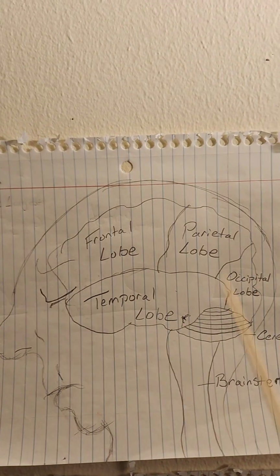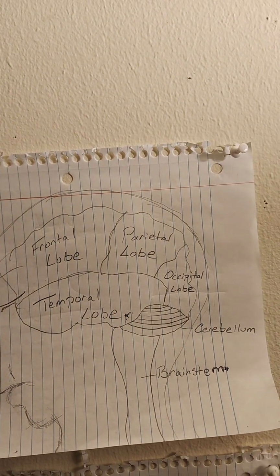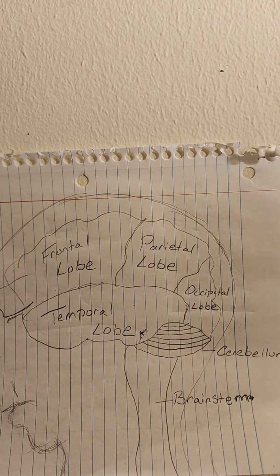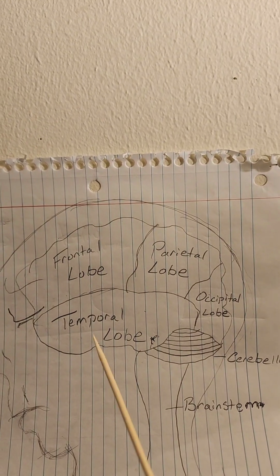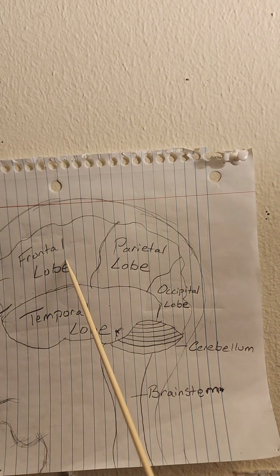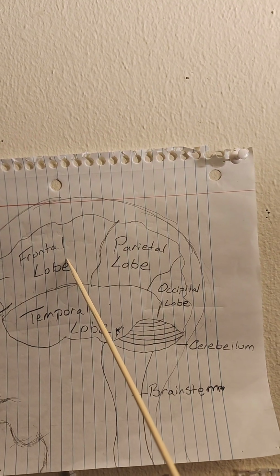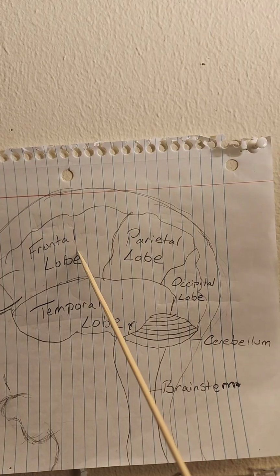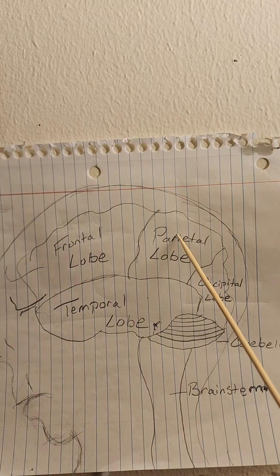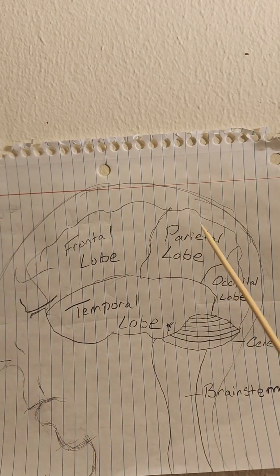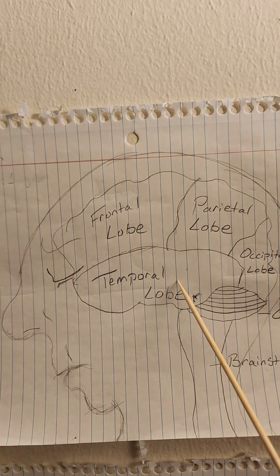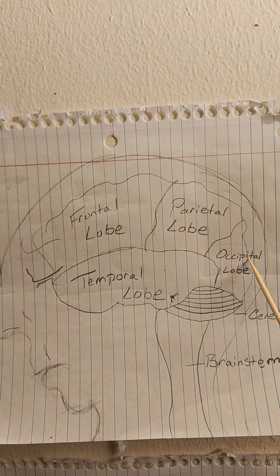All right. So first up, we have the cerebrum, which is the largest part of the brain. It's responsible for your thinking, senses, and all that, and it's broken into two hemispheres and subdivided into four lobes: the frontal, parietal, temporal, and occipital. The frontal lobe is for reasoning, decision making, and motor control. Next up, you have the parietal lobe, which is for touch, temperature, and spatial awareness. Then we have the temporal lobe, which is for hearing, memory, and language. And of course, the occipital lobe is for your vision.